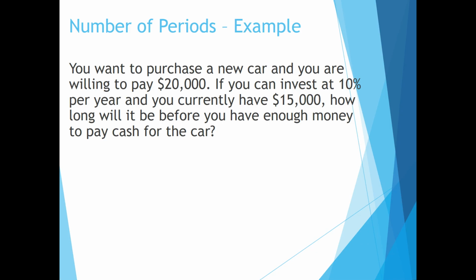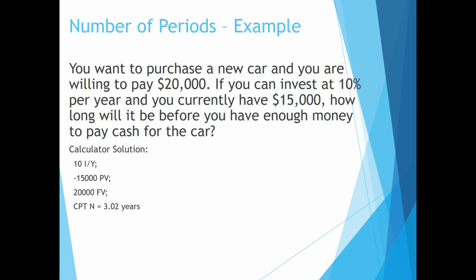Here's an example of solving for the number of periods. You want to purchase a new car and you're willing to pay $20,000. If you can invest at 10% per year and you currently have $15,000, how long will it be before you have enough money to pay cash for the car?